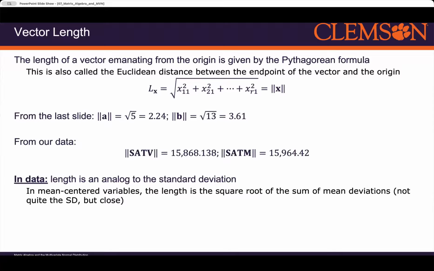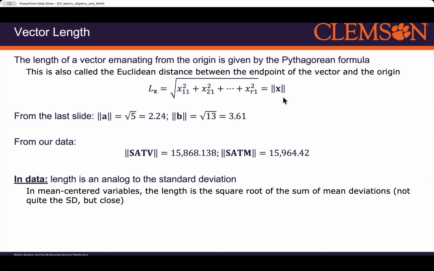Right? There are other distances as well. One of the distances might be the sum of absolute values. Right? That is not what we're talking about here. But Euclidean distance is a very natural formulation. It does come from, again, Pythagoras and the Pythagorean formula. It's pretty cool, pretty old, right?